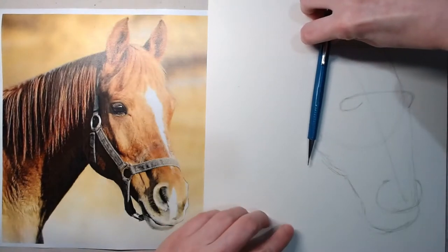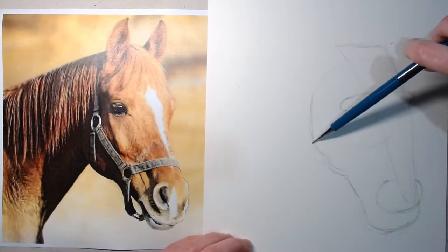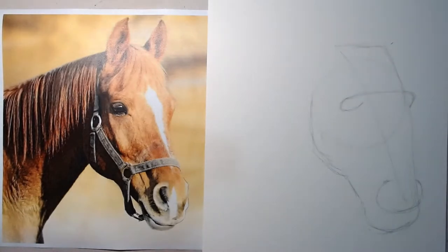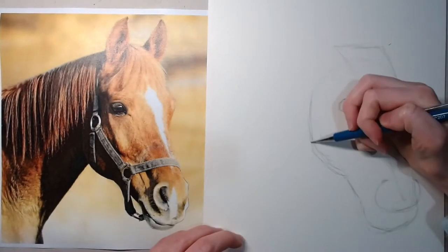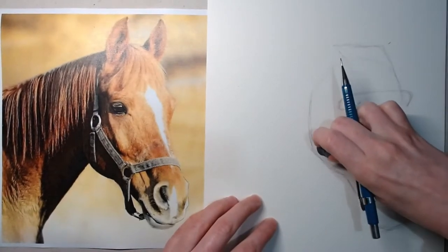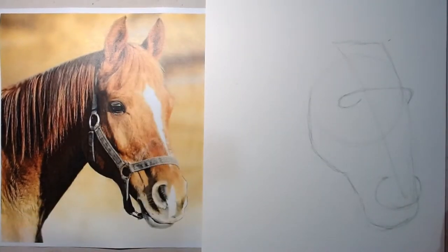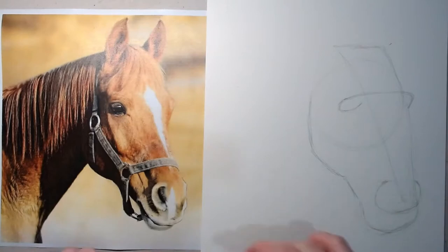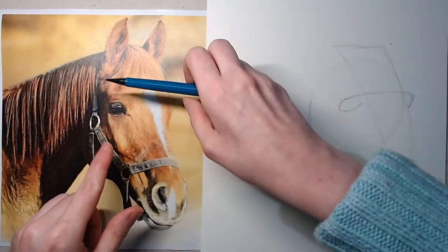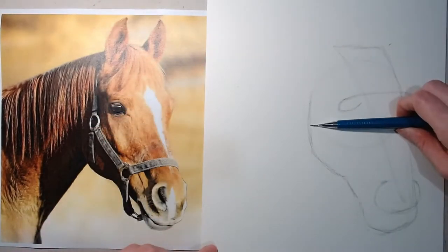So we want to have a little bit more coming out there. Again, when I start drawing, I start talking a little bit less. So hopefully you can see what I'm doing. I'm just sort of measuring certain points and just double checking that it is making a bit of sense.